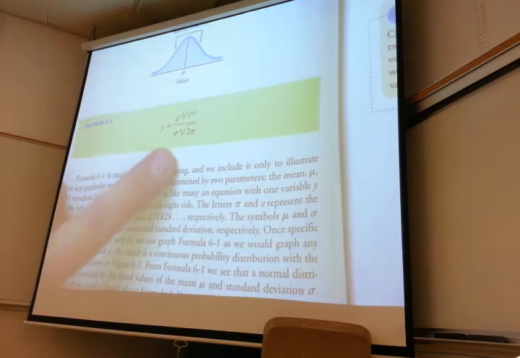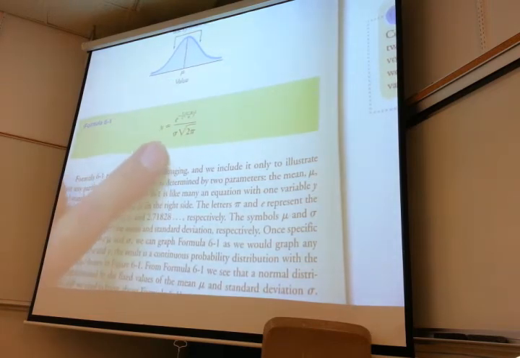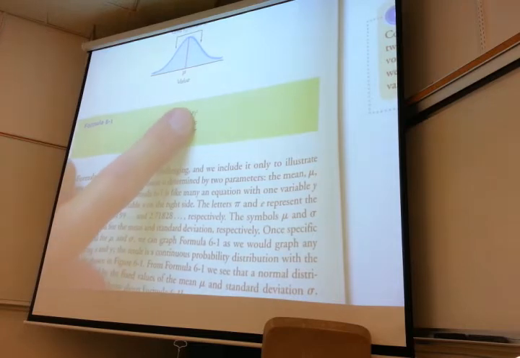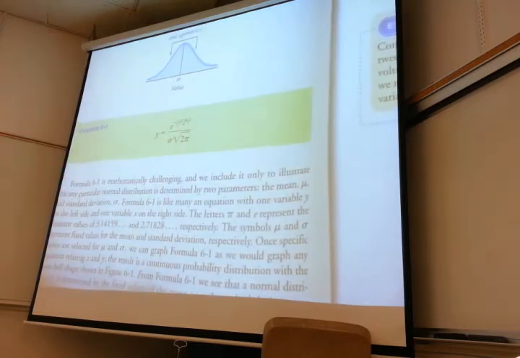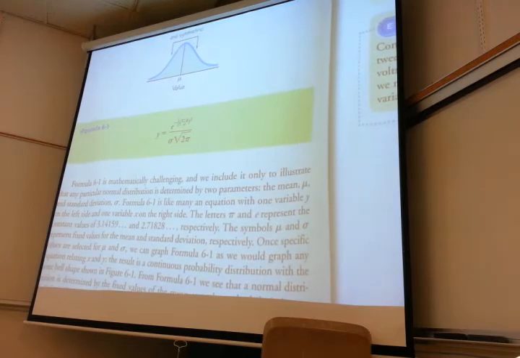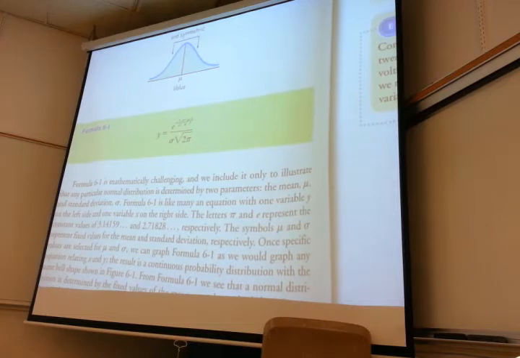Some of you might actually even try to put this in your graphing calculator and graph it. That would be awesome. You pick a value for mu and a value for standard deviation, and you'll end up with a nice normal curve. It's really neat. Some of you are desperately trying not to think about that much. I don't blame you too much. But that's the actual equation that gives me that shape.